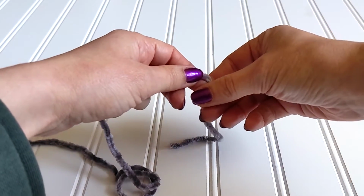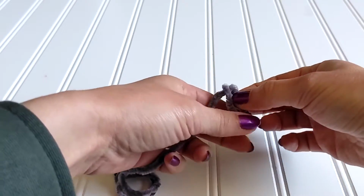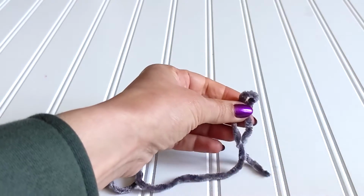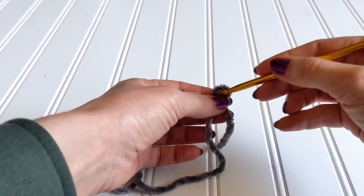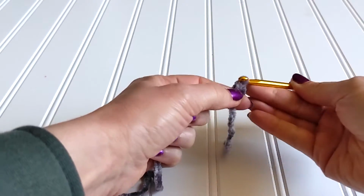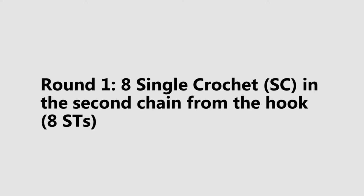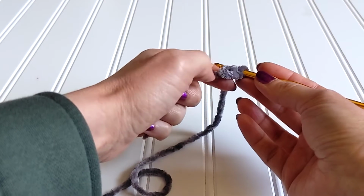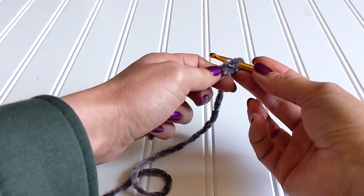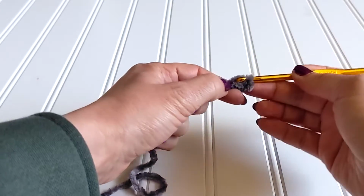So let's start by making a slip knot, and I make a finger slip knot. And then we go ahead and we make 2 chains. 1, 2. And now in the second chain from the hook, which is the first chain we made, we go ahead and we make 8 single crochets inside that chain.